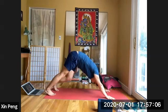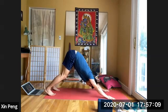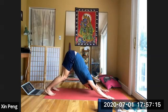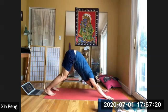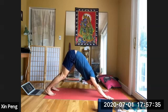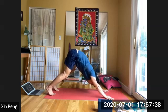Utthita Hasta Padangusthasana. Since this is your second time here, maybe you're a little bit more familiar with it now. Press your chest towards your thigh bone. Rotate your biceps towards the front. Maybe roll the back of your legs, your inner thighs towards each other. Are you practicing the pose only for the pose?